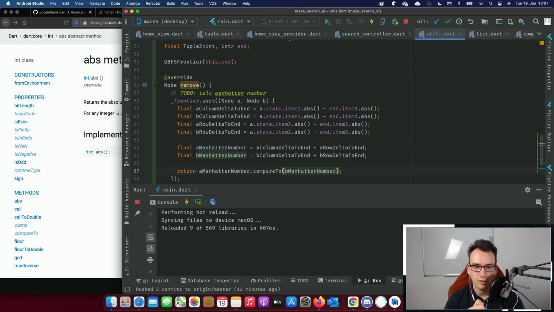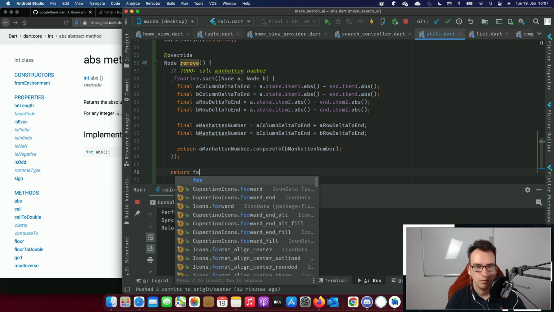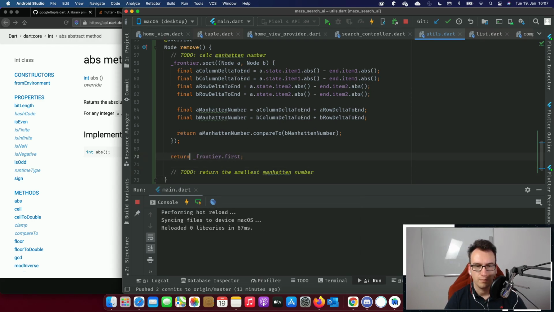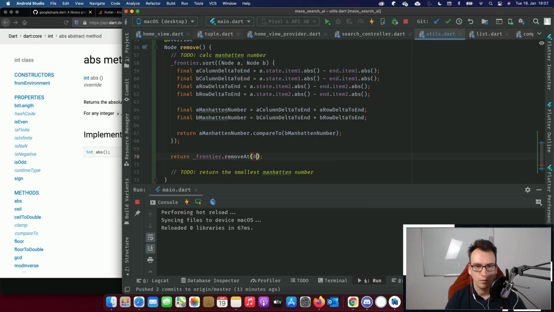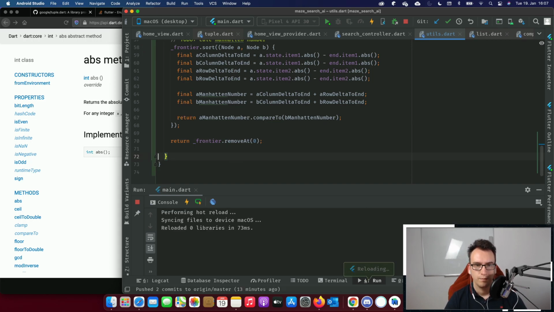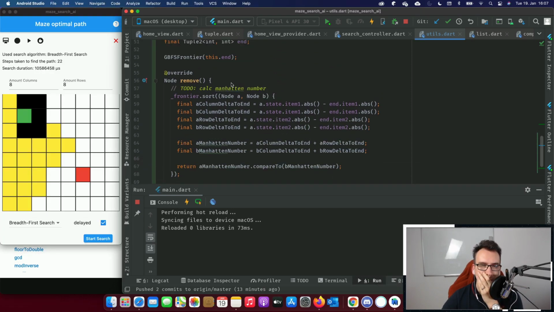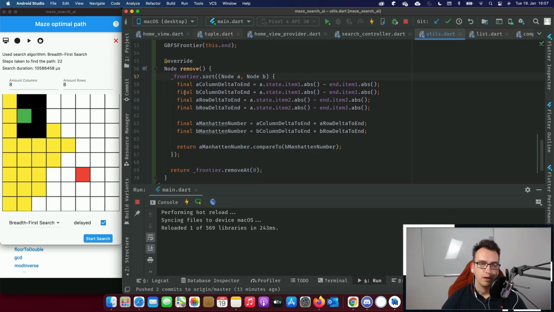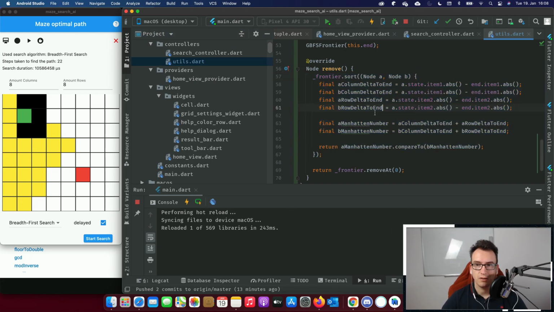So is the first one larger or the last one larger? We have to see. So return frontier dot first. Now remove at 0. Calc Manhattan number, yeah, so this would be my idea for the whole thing. That means whenever we remove one, we would sort it to get the Manhattan number somewhere. And that should actually be the trick for that already.